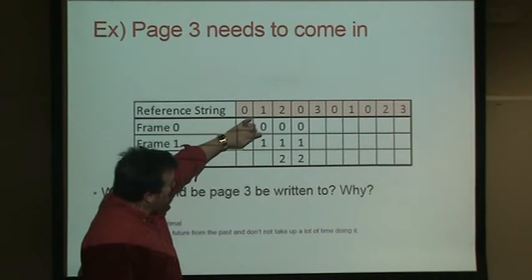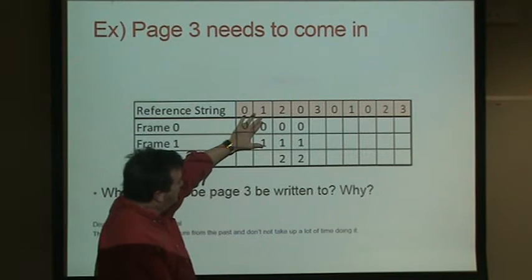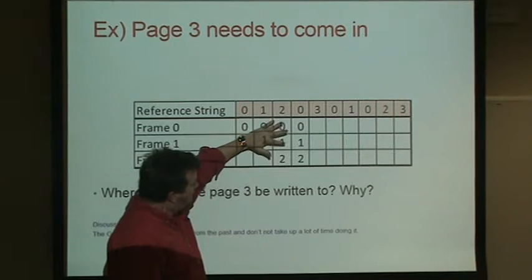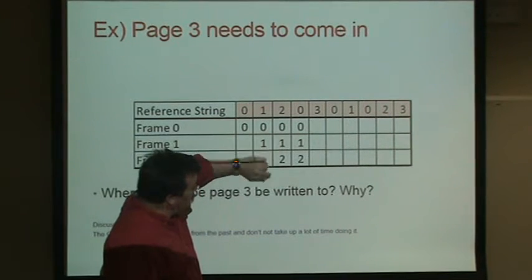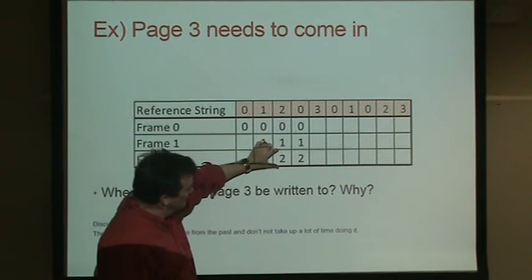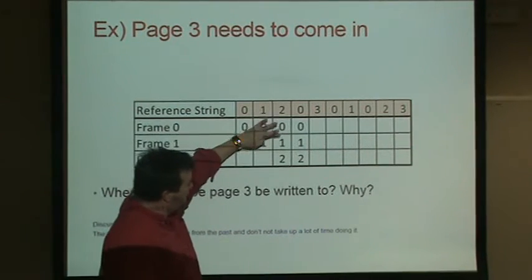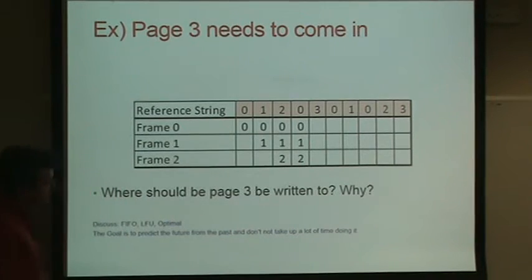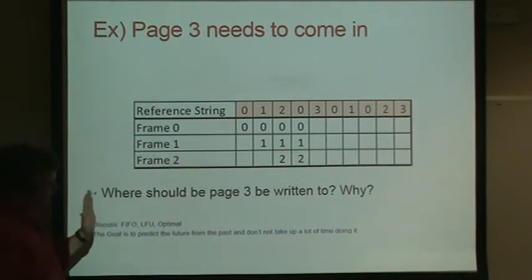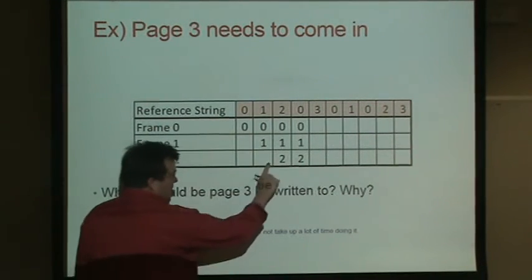Now we're executing some instructions, could be many instructions, out of page 1. And now the next page we go into is page 2. The operating system gave us 3 frames, so we load page 2 into our final empty frame. We update our tables to say page 0, 1, and 2 are in memory. And then we keep running some instructions out of page 2.